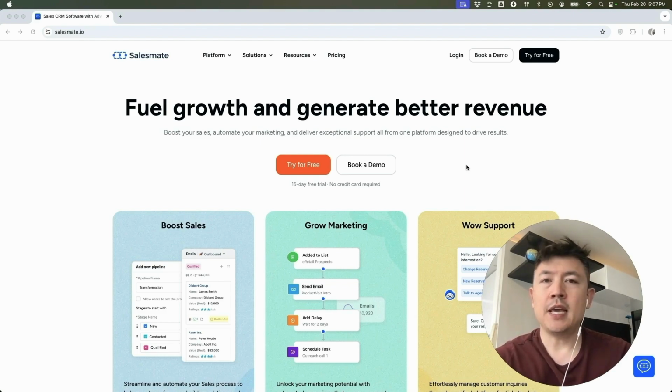Well, that's pretty easy. If you're running an online business, you know that tracking and managing your various leads and prospects is very important. And Salesmate CRM is a popular way to do that. Whatever the case is, it's a pretty easy process. It's handled here on their website, Salesmate.io.